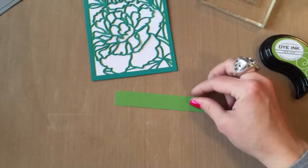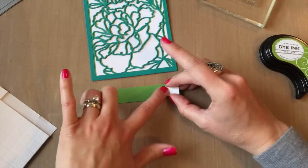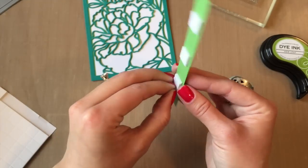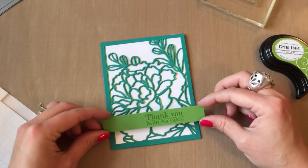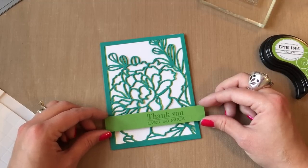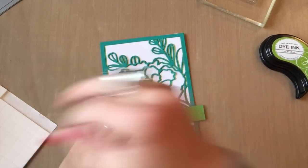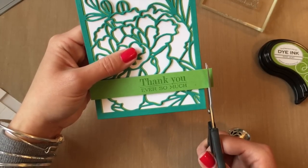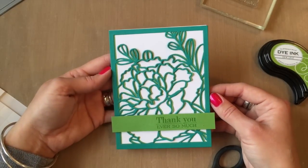And then I will use some foam adhesive to adhere this to the front of my card. Put it slightly off to the right just a bit. And I'm going to trim off this right edge just a smidge so that it matches the other edge. And there you have it. Layered cover plate die cuts.